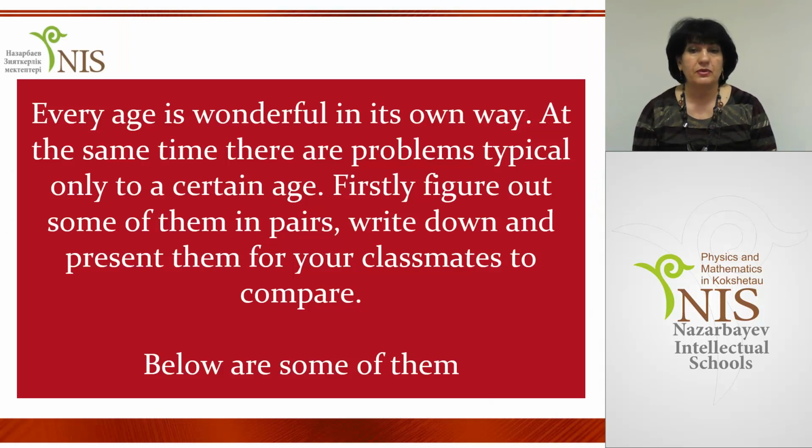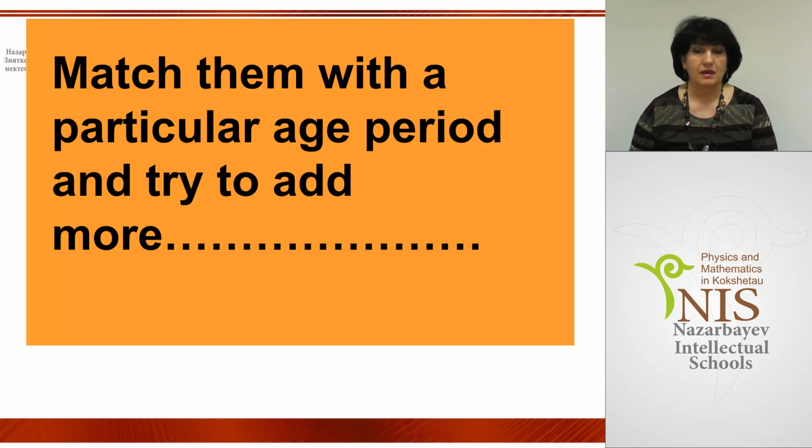Every age is wonderful in its own way. At the same time, there are problems typical only to a certain age. Firstly, figure out some of them in pairs. Write down and present them for your classmates to compare. Below, there are some examples of them. So, you should match these problems with a particular age period and try to add more problems related to this or that age period.